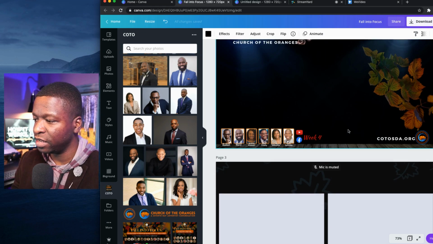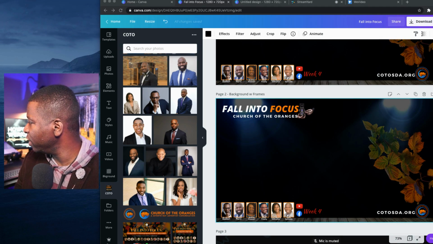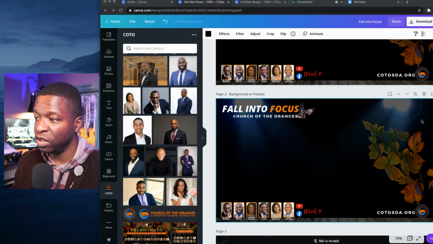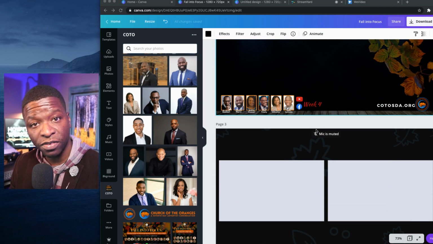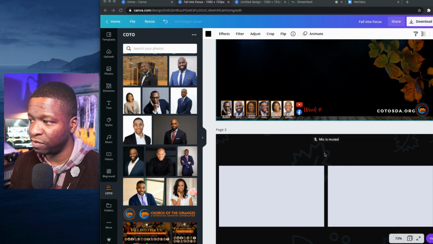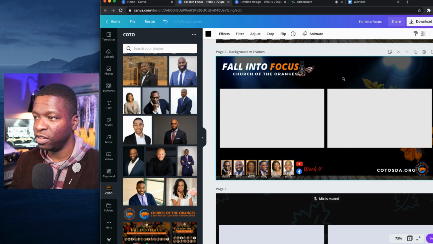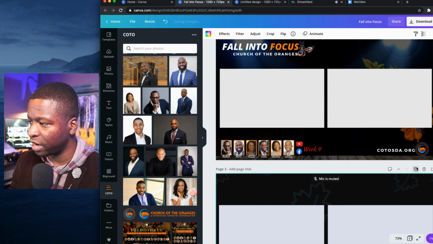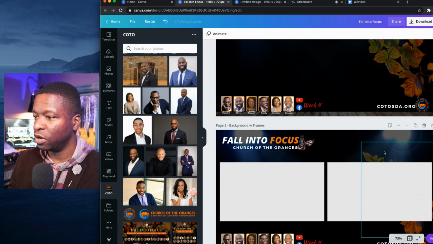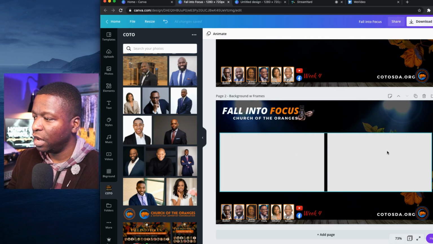And the reason for that is I'm going to take these frames and put it on here the way that we sized it for StreamYard in this picture here. So we grab here, we drop those on, and you can see that that now has its frames. I can actually trash this one now. So I've got my background. I've got my background with frames.